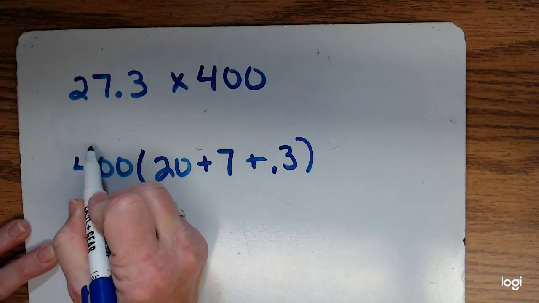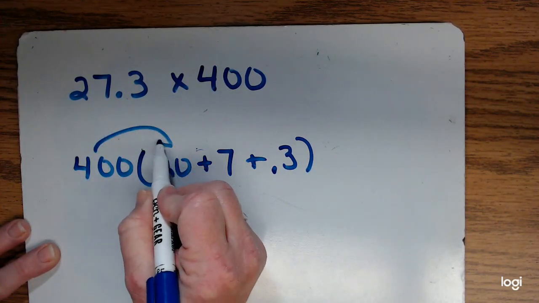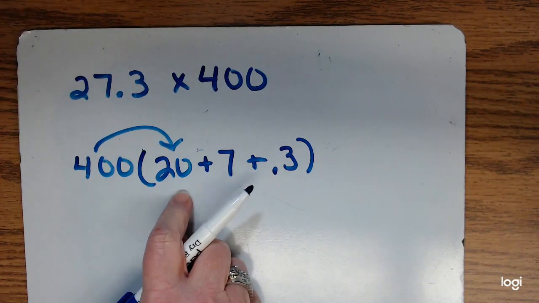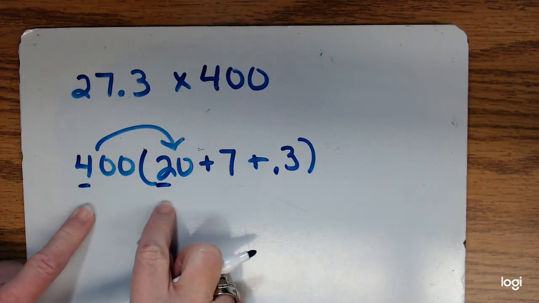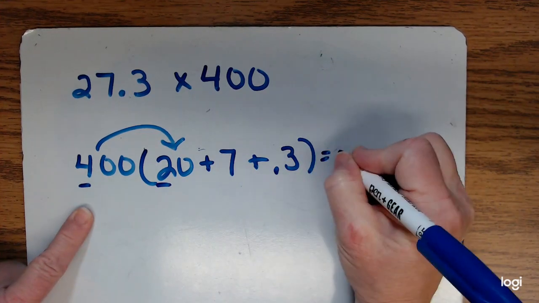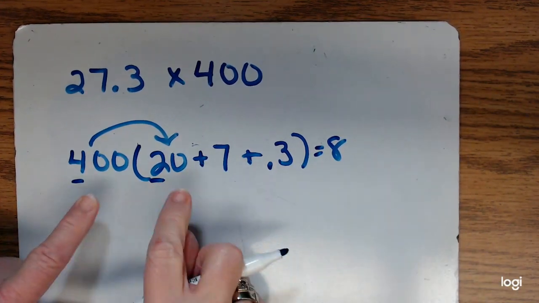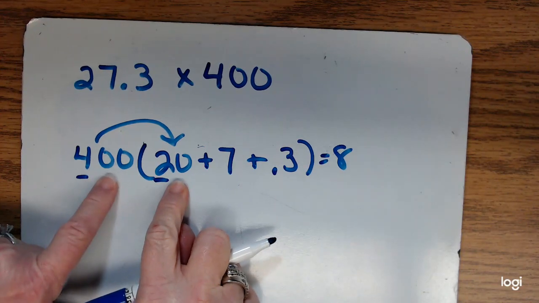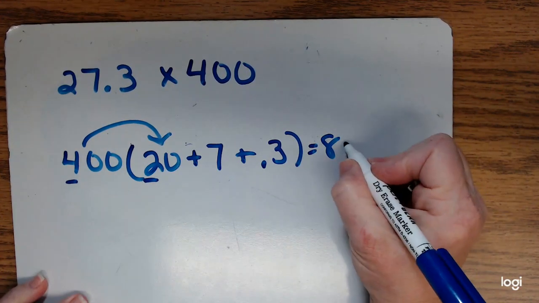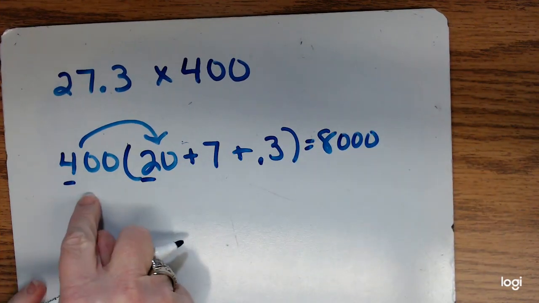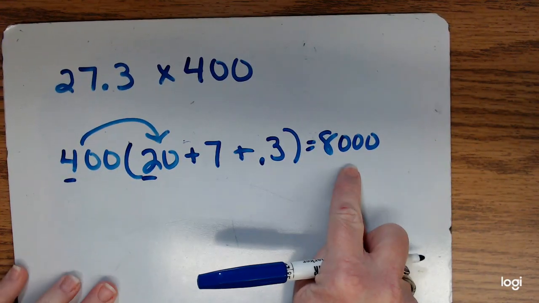So I'm going to distribute the 400 times 20. Well, that seems like it's going to be a large answer, but I'm going to break it down and just multiply the 4 times 2. 4 times 2 is 8. Let's go back and look at how many zeros. This had 2 zeros. This is 1. For a total of 3 zeros I need to add on my 8. So 400 times 20 is 8,000.